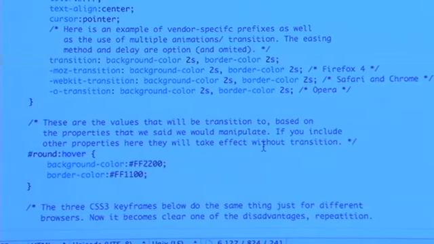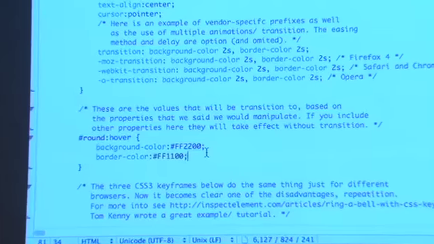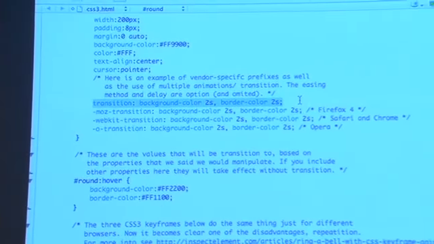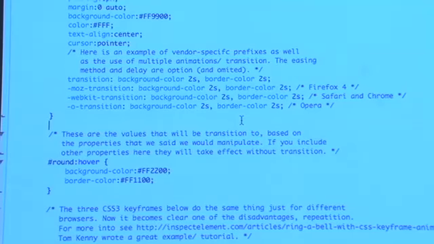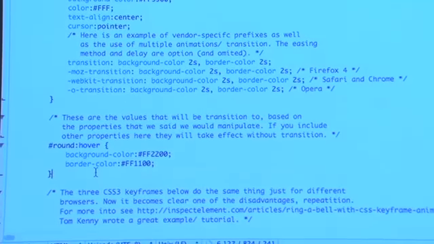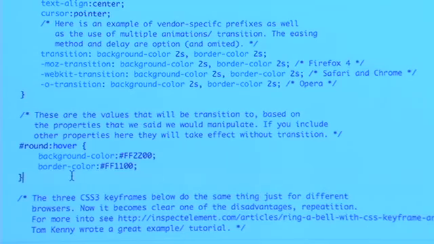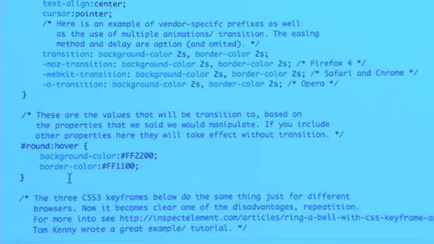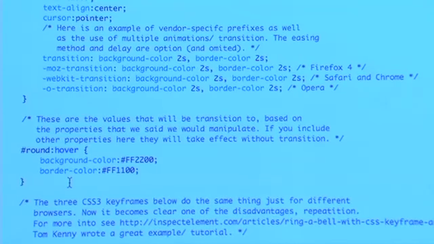What fires that transition? Is that a mouse over all the time, or can you specify? Yeah, so the question is, what fires that transition? It is based on the action that occurs. So later we see right here, we have this hover pseudo class, and we change the values here. I believe the transition is just going to take effect on any sort of change. So if you were to click it, it would also change it. The way to avoid that, if you didn't want it to do this when it was clicked, would be to have a different pseudo class with the same colors. That way it's transitioning to itself and the browser won't do anything. Otherwise, it pretty much figures out naturally that it's going to do something. It could be hover or it could be some other pseudo event.